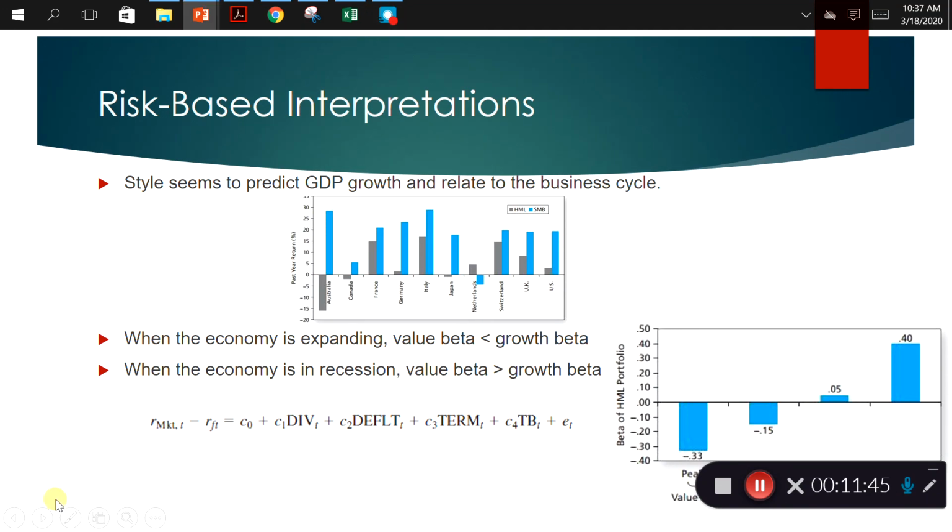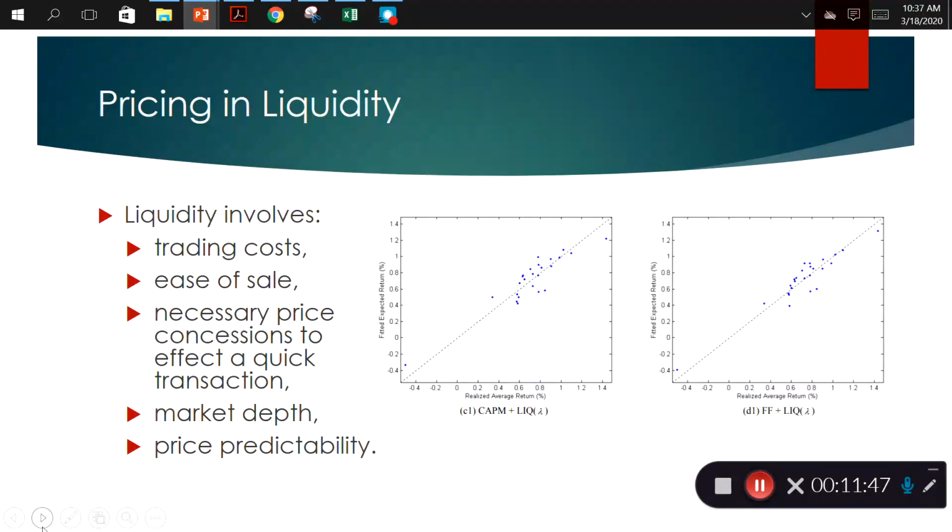The final section of papers that I have you talking about, there are 2 more: how to price in liquidity, and also something called consumption-based CAPM. So one of the papers you're going to be doing is saying, all right, there's another factor that might not have been included here. We talked about why the Fama-French factors have an impact, because that's a style. It's high minus low, small minus big, the type of firm that it is, a value firm versus a growth firm, and that can have an impact.